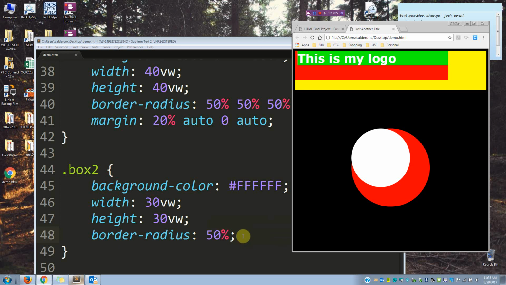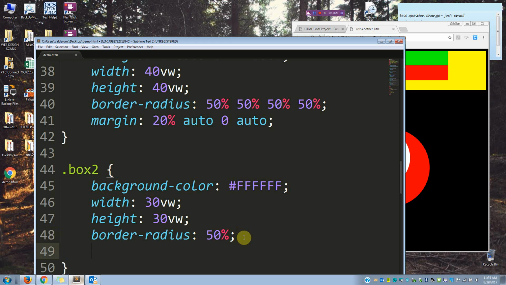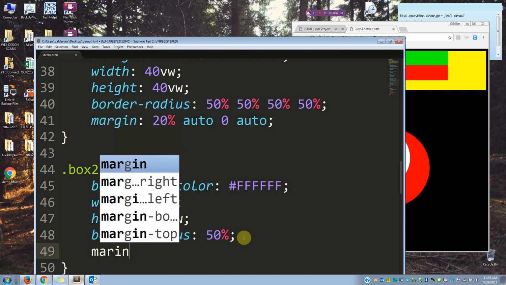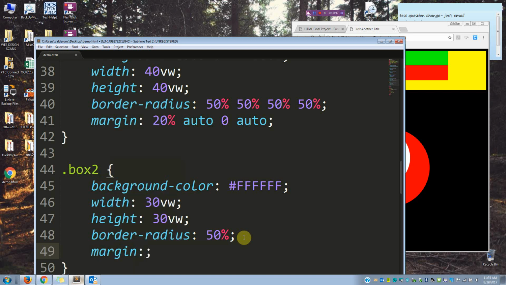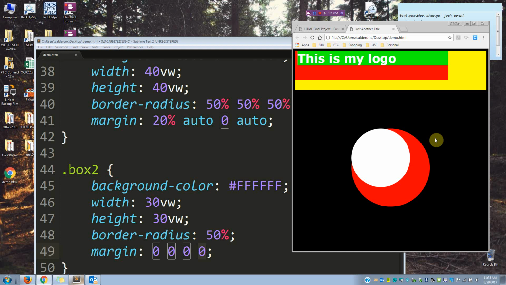I'm going to do one at a time, because whatever I do on the left is going to be also on the right, because it's a circle. So I'm going to use a margin and 0 like I always do. By looking at this, because this is trial and error, how much do you think? Even here, I use 40% and 30%. What is the difference? 10, right? So the difference would be 5, right? Maybe not 5. It's 10, divided by 2, because it's 10 on one side, 10 on the other side.